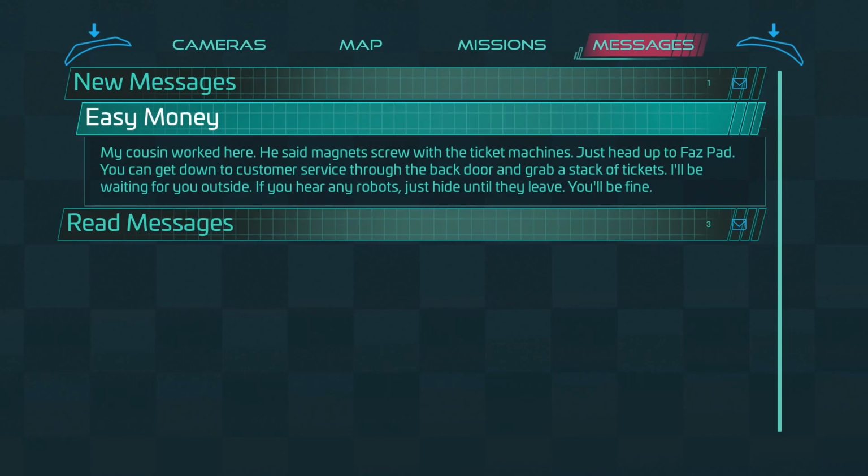Easy money. My cousin worked here. He said magnets screw with the ticket machines. Just head up to Fazpad and get down to customer service through the back door and grab a stack of tickets. I'll be waiting for you outside. If you hear any robots, just hide until they leave. You'll be fine. Head up to Fazpad. Get down to customer service through the back door and grab a stack.